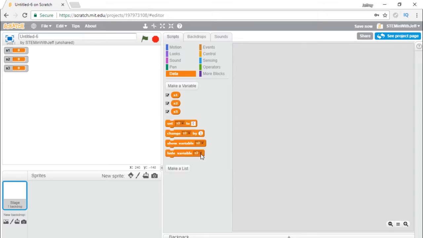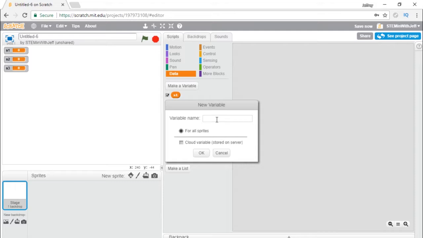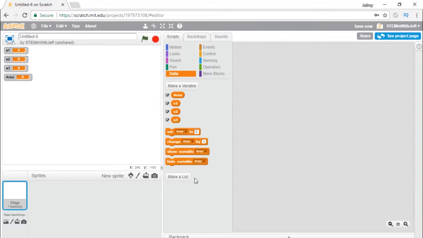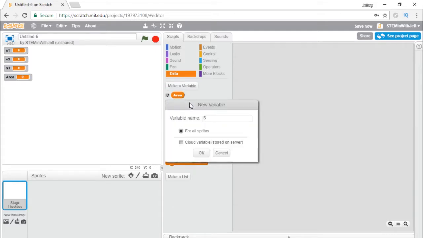We are also going to need the area. That's what we're calculating. So I'm going to make a variable, call it area. And we're going to need a 5th variable. As we talked about, there is a calculation that needs to be made, a variable s, that needs to be used in our final formula. So we're going to actually have to store that value in a variable, and we're going to make another variable and call that s.